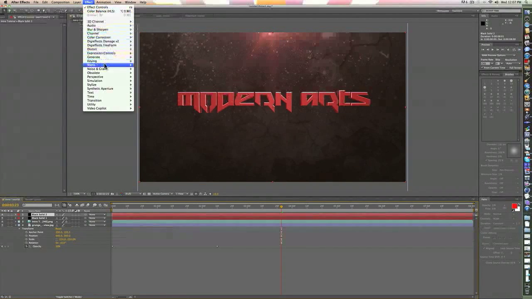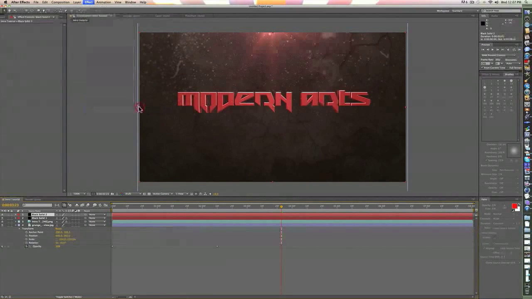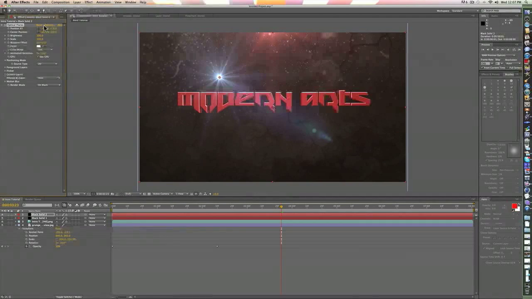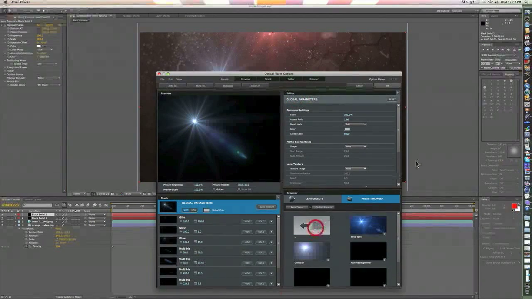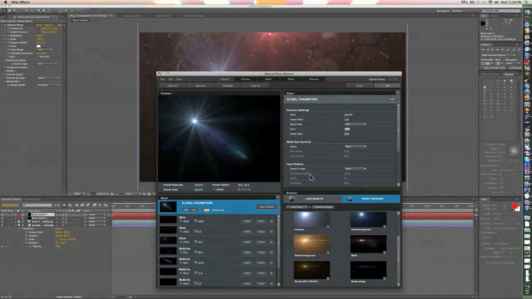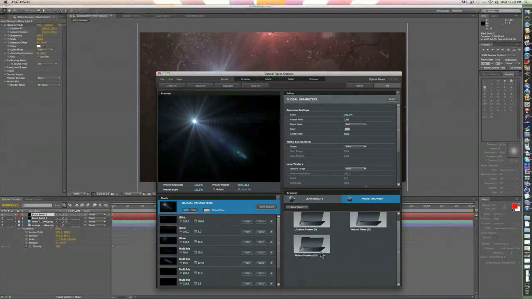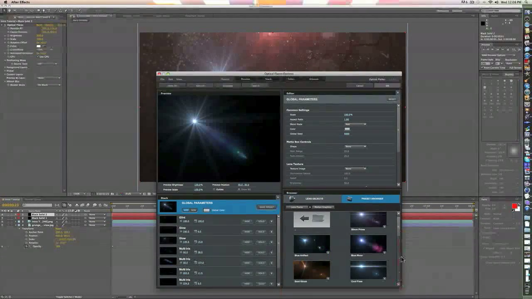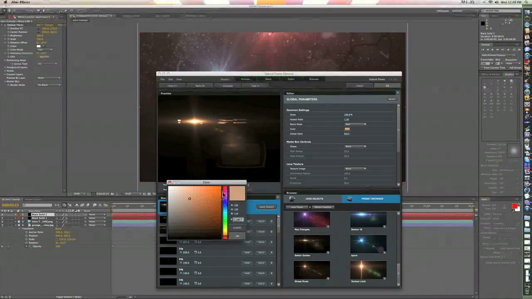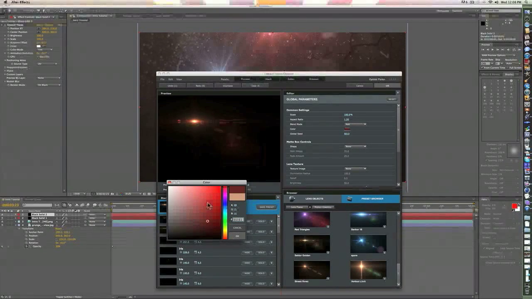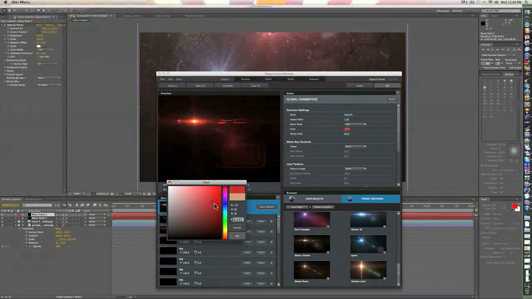Let's just go to the effect and do optical flares, and then options to edit it. And again, I'll show you some of my custom presets, or in case you guys don't have custom presets, in case you're new with lens flares, I'll show you a nice lens flare that looks kind of good. I like this Sector Golden one, and you can change the global color really easily. It is one where the global color actually works, so maybe a little bit more.